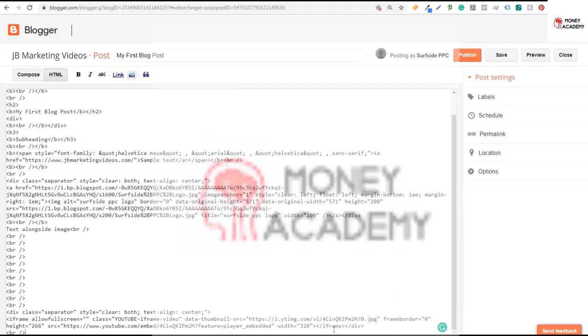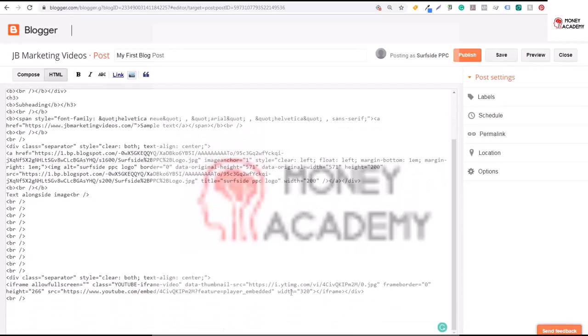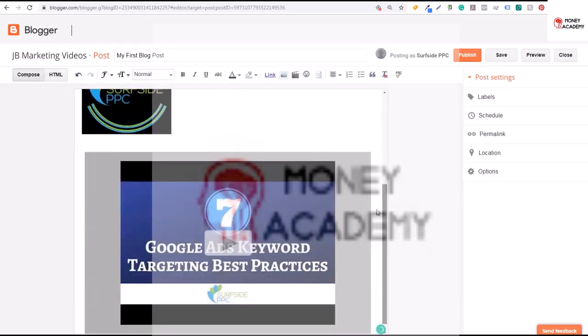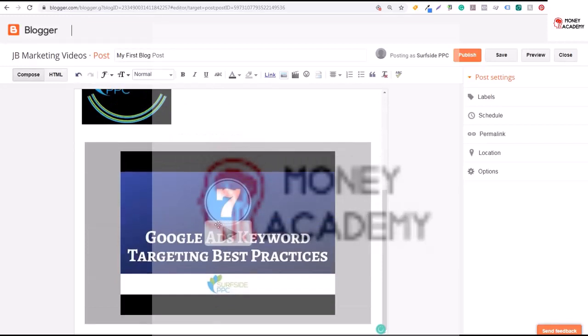And what we can do is come here and adjust the width and the height. So let's just take the width and we'll double it. Okay, so we went from 320 to 640, and let's just take the height and we'll put it up to 400. So now we can come back over here to compose, and you can see it's going to look a little bit better over here with our video. So you can adjust all of that by going to HTML, and it makes it a little bit easier to adjust the way your video is going to look.